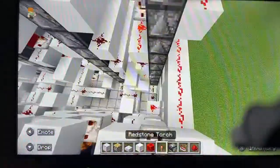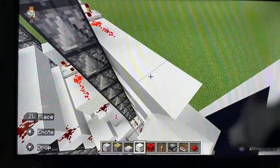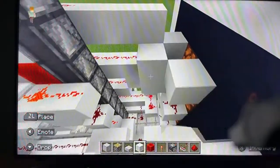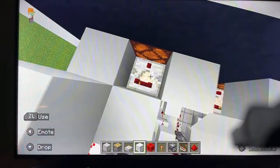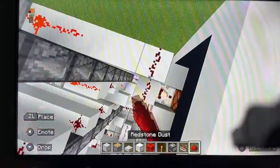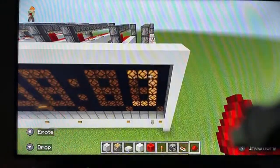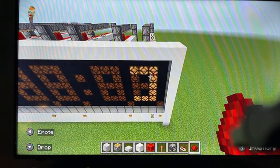Next, for the final right side segment, we're going to place 3 blocks going forward. However, come down and make sure you're above 1 block going down 1 into the comparator. And place redstone dust on top of all these blocks to complete this side. You should now end up with something that looks like this.